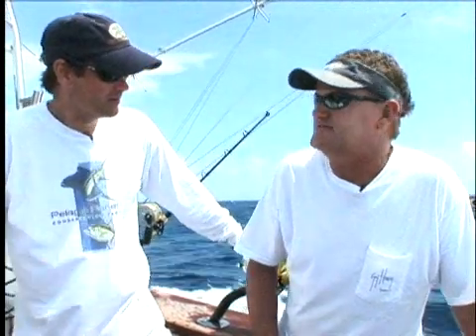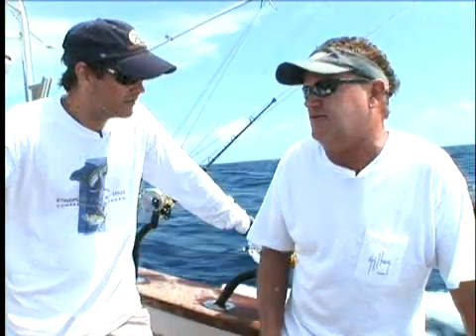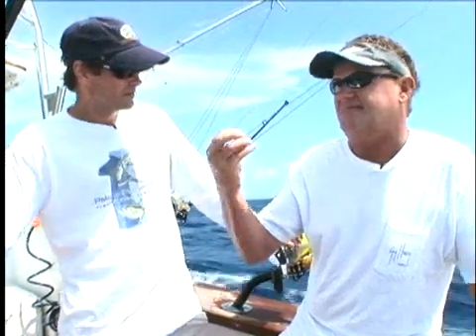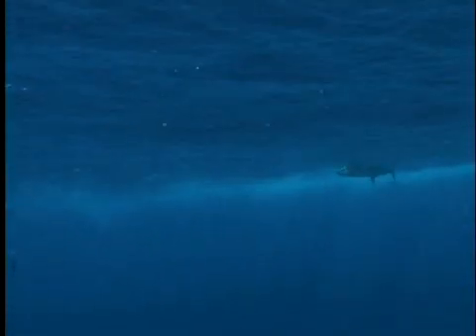They're opportunistic feeders — they'll basically eat anything that will fit down the hatch. I've found in a 240-pound blue marlin, 16 to 18-pound wahoos, 20-pound tunas. The only limit to what they can eat is how big the item is to fit down their throat. They can't chop it up like a barracuda or a wahoo or a shark — they've got to eat the animal they caught in its entirety. They're amazing feeders.